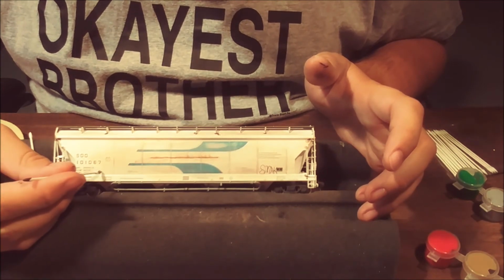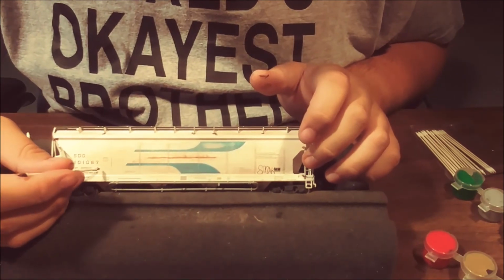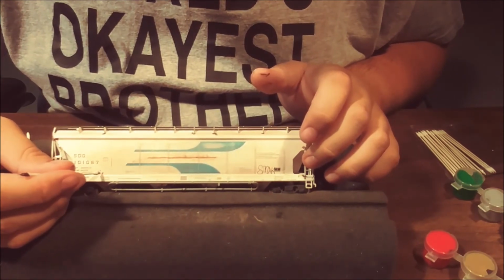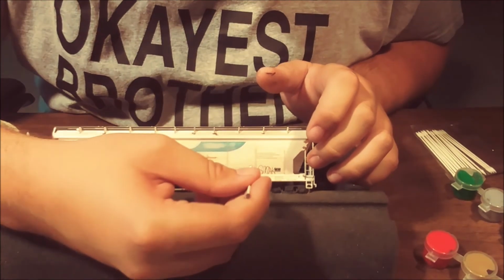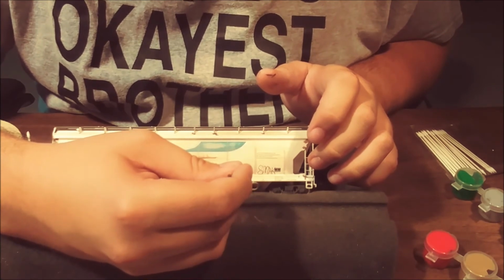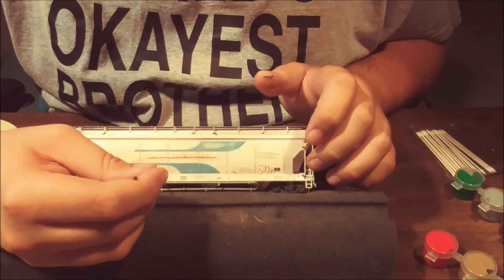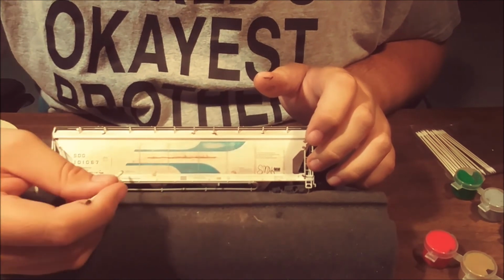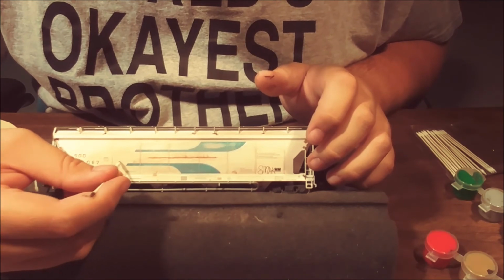So now I'm just going to go back in and, oop, that's a little dry. I'm just going to go back in and do a little bit of basic brown around here towards the bottom, just dabbing it on. Once this car's all wrapped up, really this is not going to be super noticeable once it's all said and done.